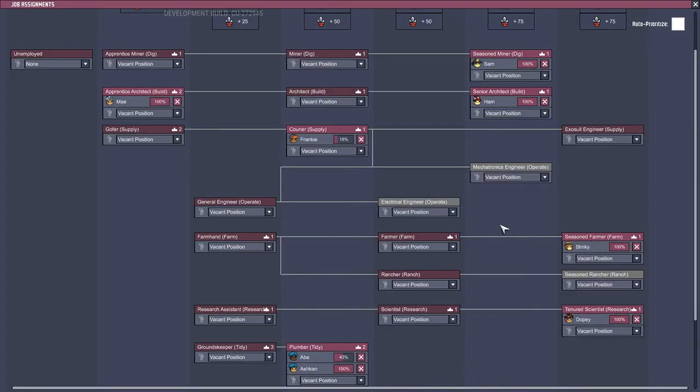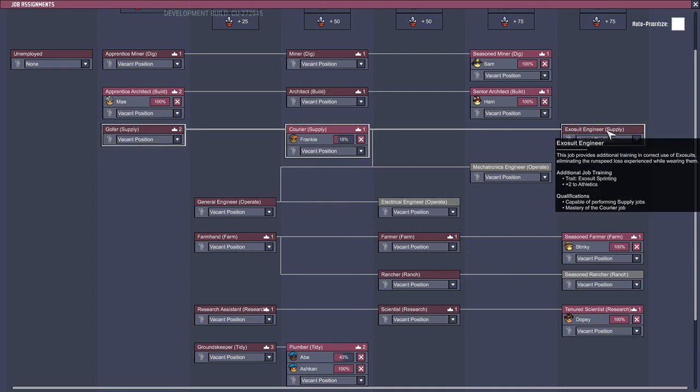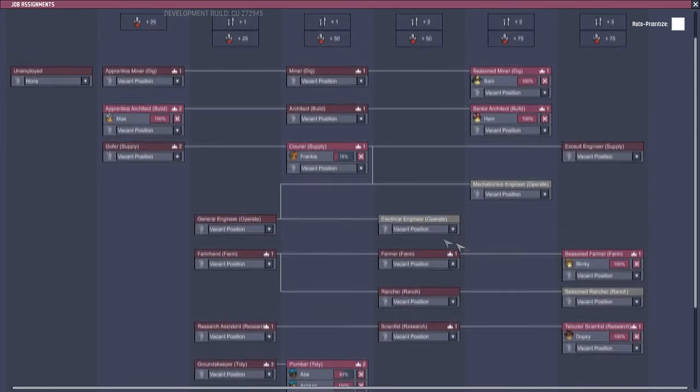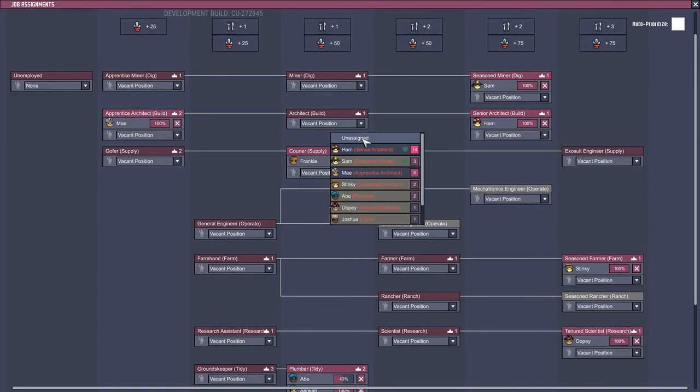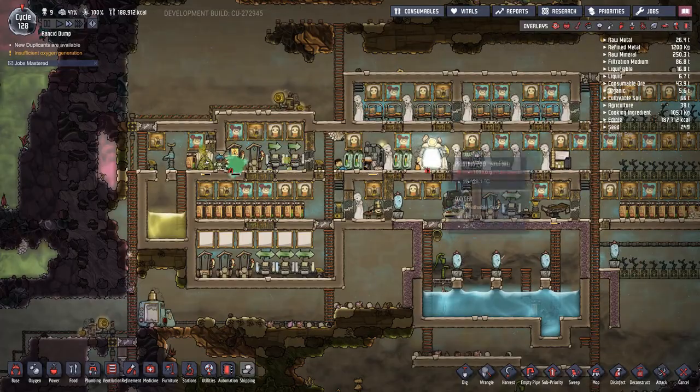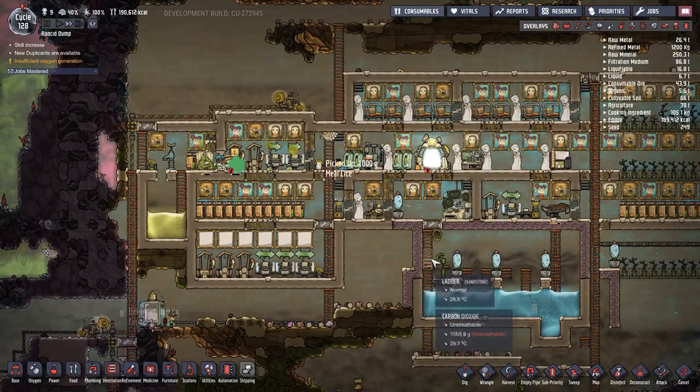Cracking on around here. And then hopefully not too far in the future we can get this guy over to the exosuit engineer, which would be nice. Everyone else, apprentice builder, you can go to there, May. Get that done a little bit quicker. And get a second cook in.